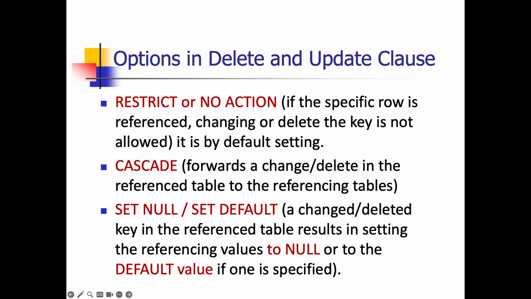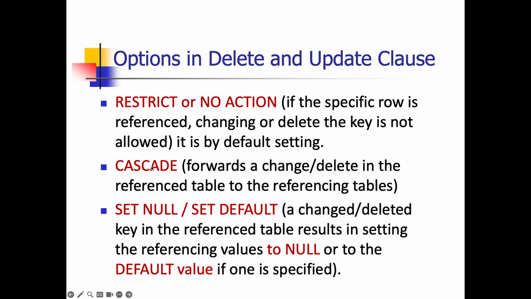This is what I explained. So we have different types. Restrict, which is the default, which means no action. I don't want the departments in my employee table to be removed. If I have employees working in several departments, I don't want to remove the departments, okay? So that means restrict or no action. If you don't define these restrictions, the default is this one. Cascade means forwarding, as the name implies, just forward or cascade the action in one table to the other one.